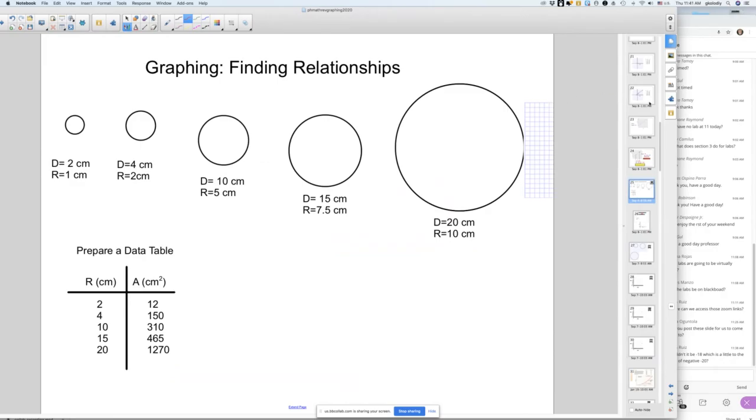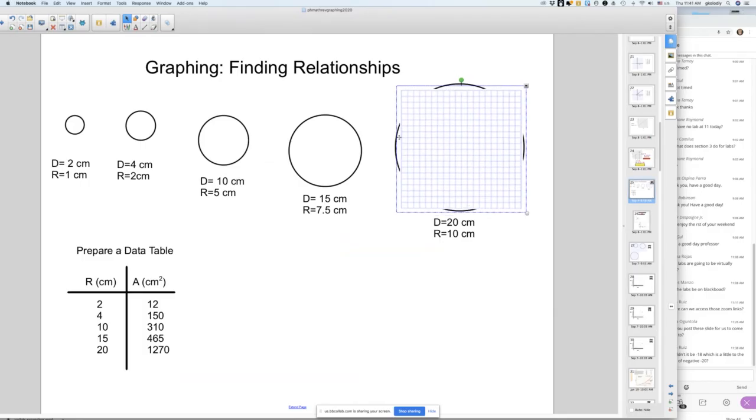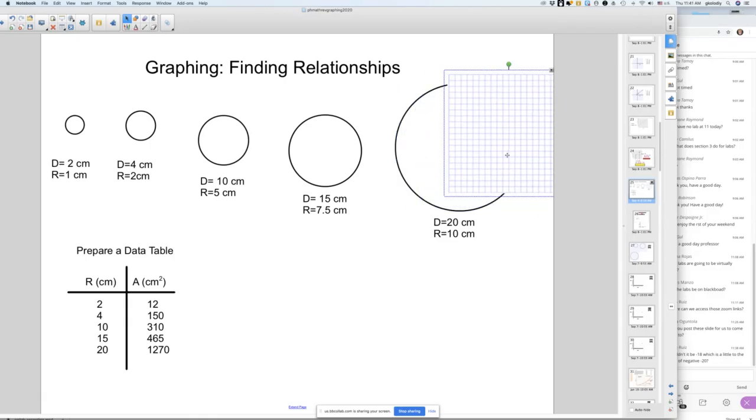No, we did the circles in terms of circumference, but what we're going to do now, we want to make a graph using experimental data. In other words, we're going to measure all these things. We're going to measure the diameter of each circle and the radius. And also, we're going to measure the area of the circle. How do you measure the area of a circle? Well, what you do is you draw the circle inside a grid like this, and you count the number of grids that are inside. Yeah, I know it's hard, and it's a long process. And you have to approximate how many grids are over here. I could sort of approximate how many are in these corners, but that's the area.